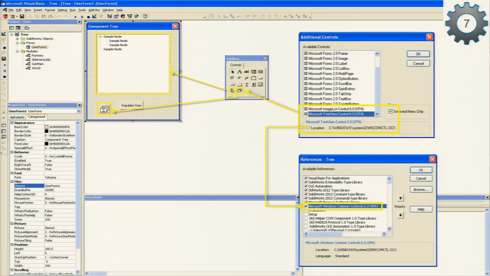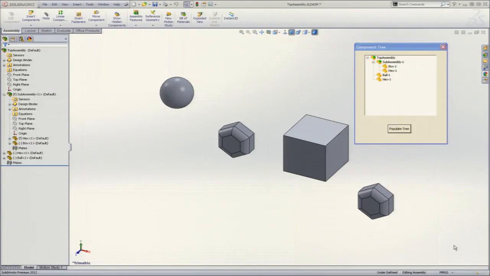And if you would click on, say, the tree here, there will be a custom property button here, and you can configure the tree, or you can do it in code. Let's say populate it with data, which I've done here in this example that comes with the presentation. But here I just go through all the components using the SolidWorks API, building up a tree, sticking in a nice icon, and there you are.